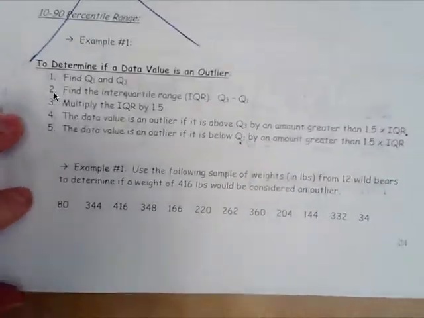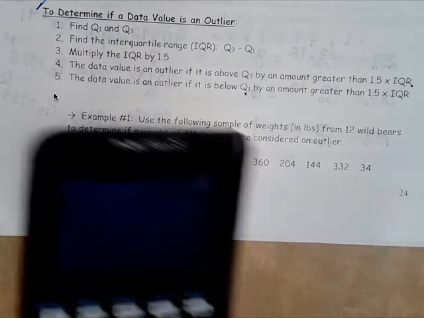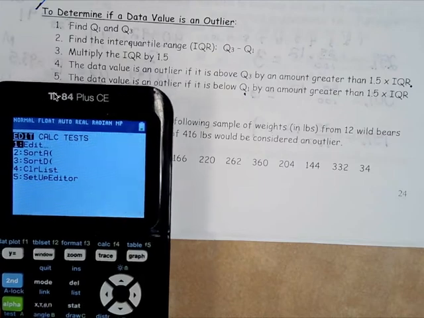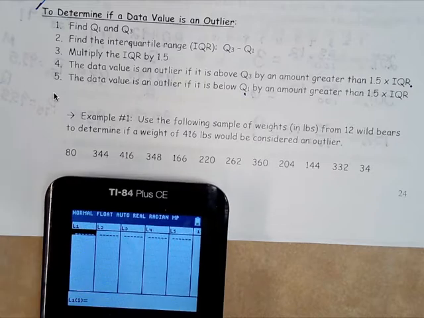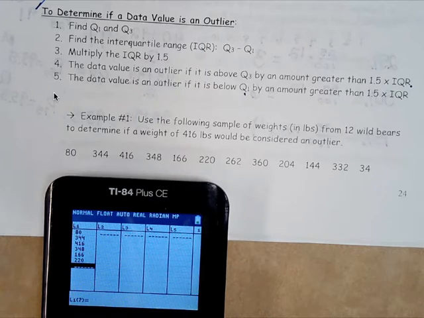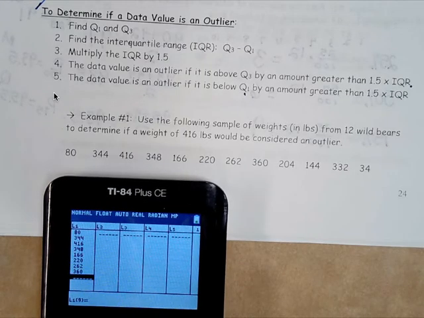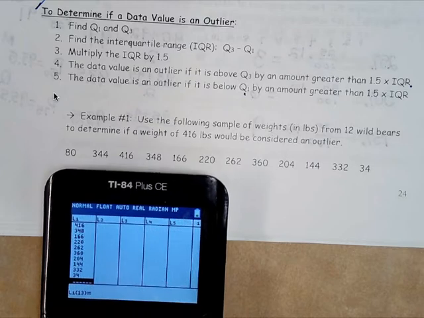Okay, so we're going to do this. We're going to use our calculator to find our quartile 1 and quartile 3. So go to Stat, Edit, let's put that data in. I'm going to clear out what's in L1 right now. 12 values you should have in there.